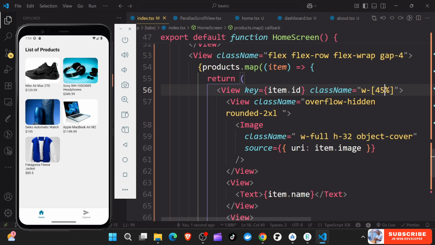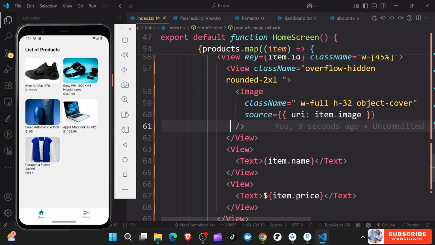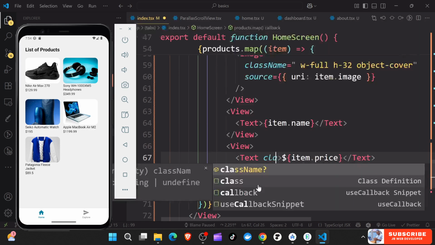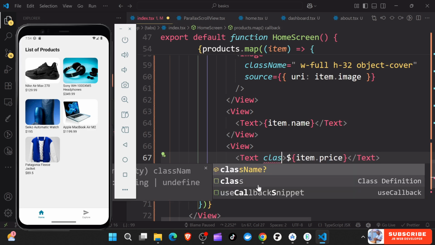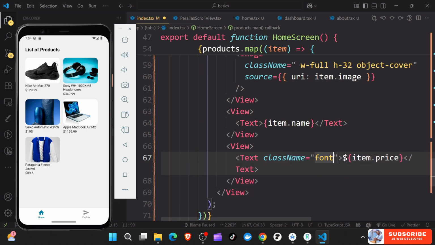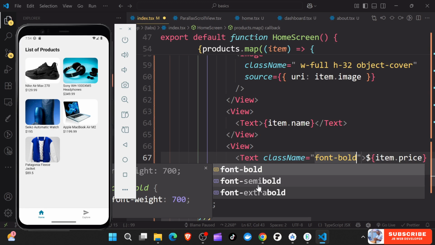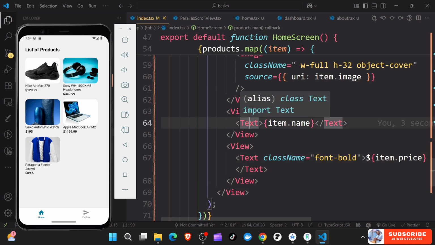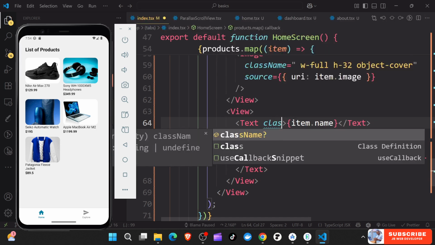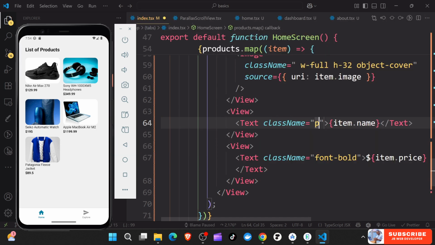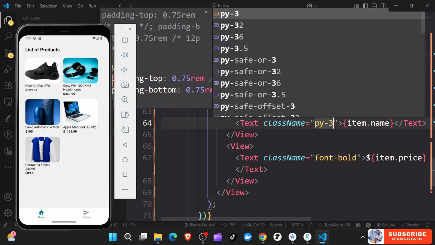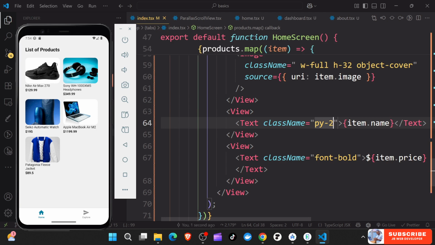Okay, so we can go ahead and make the prices more bold. Just say class name, font bold. And then for this class name, just say padding y of maybe 2, just like this.